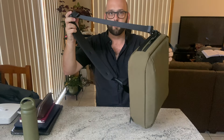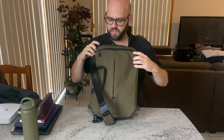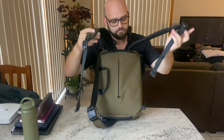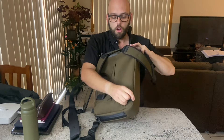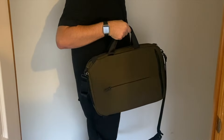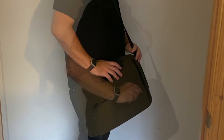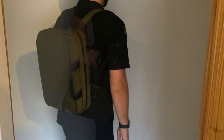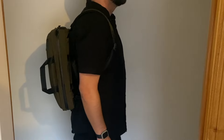It's got a very versatile strap that is easily removed from each end, and on the back there's an extra zipper where the backpack straps are stored — they then attach onto the bottom of the bag on some little loops. The bag can be worn in a number of different ways: as a brief, over your shoulder, as a crossbody bag, or as a backpack. Super versatile, lots of ways this bag can be used.